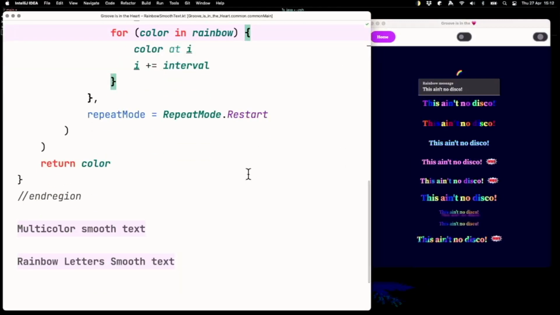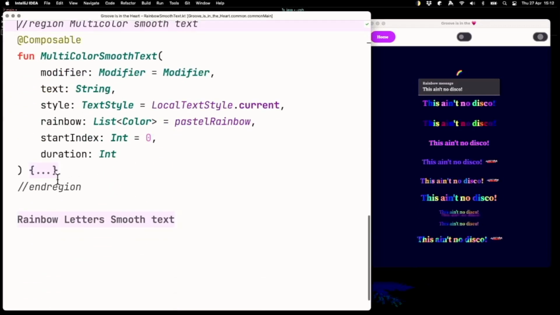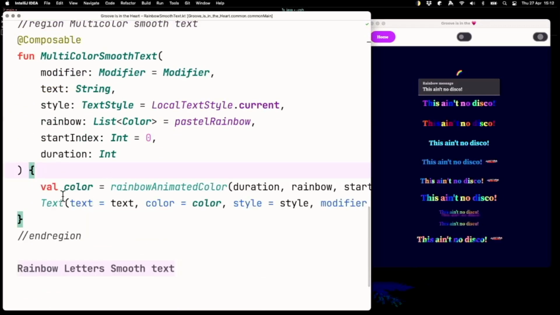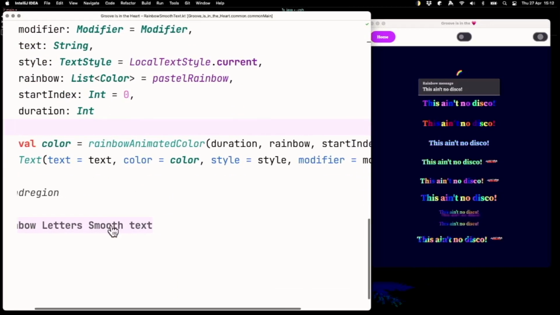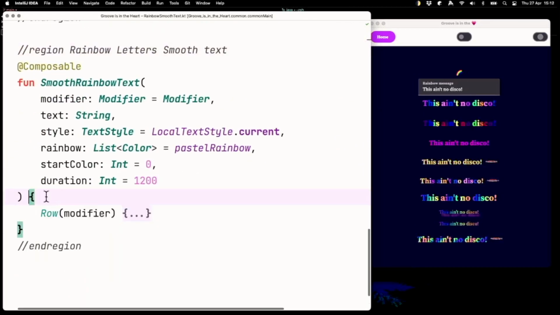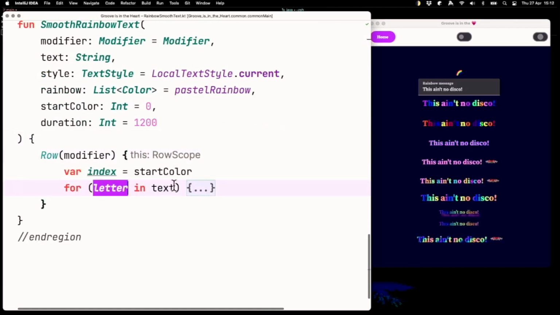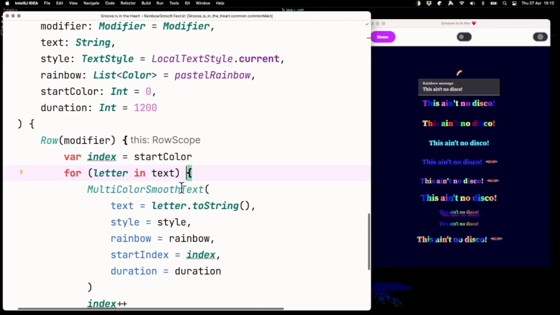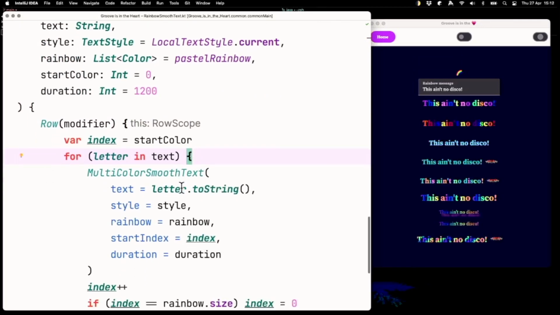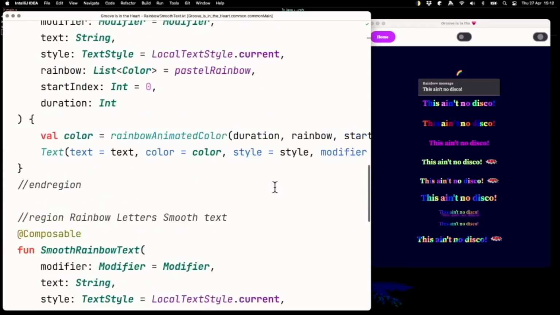And then we know in the cell example in the visitor counter, what I did there is I split the text up into individual numbers and then applied an animation on each of the numbers with this rainbow text over here. I think it's the same code. Okay, there's the animation, there's the text. I think it's probably that one. Let's have a look. Row, yes, starts with a row. And I'm literally taking each letter in the text and making it be one of those multicolor smooth rainbow texts. So there's that one and that one.